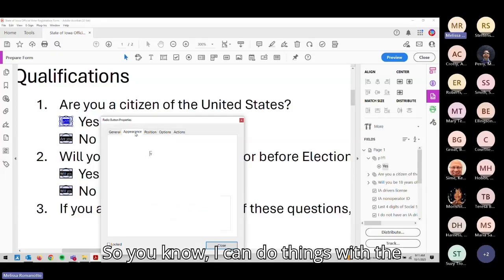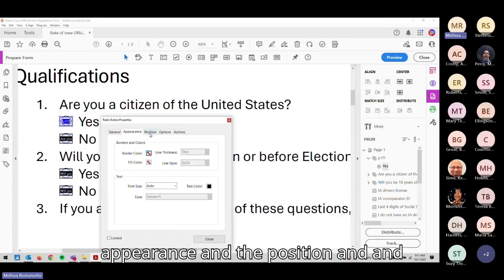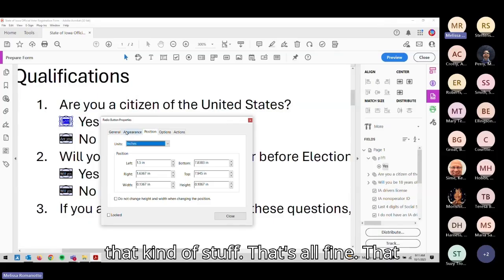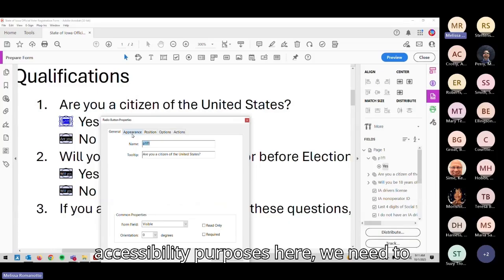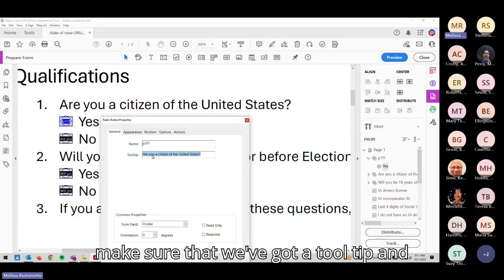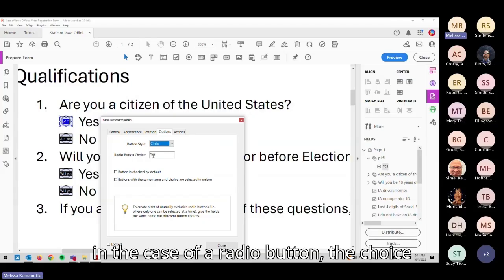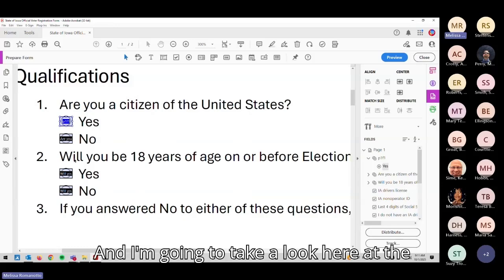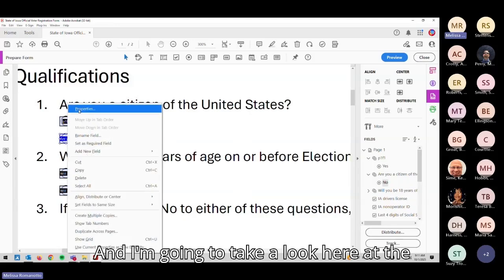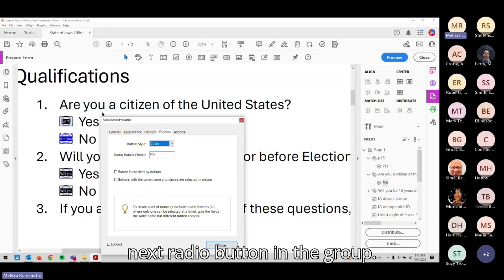So, I can do things with the appearance and the position and that kind of stuff. That's all fine. That just helps the way it looks. But for accessibility purposes here, we need to make sure that we've got a tooltip, and in the case of a radio button, the choice name as well. And I'm going to take a look here at the next radio button in the group.